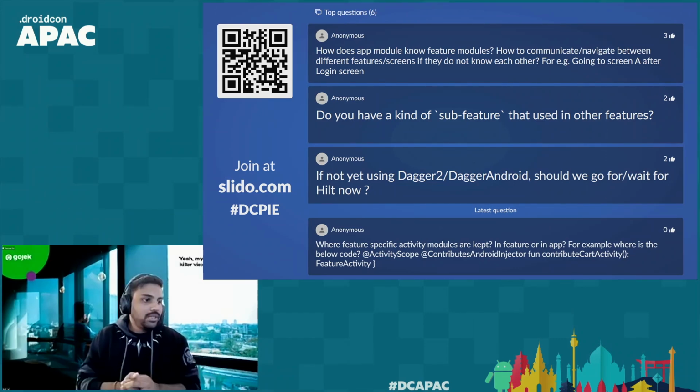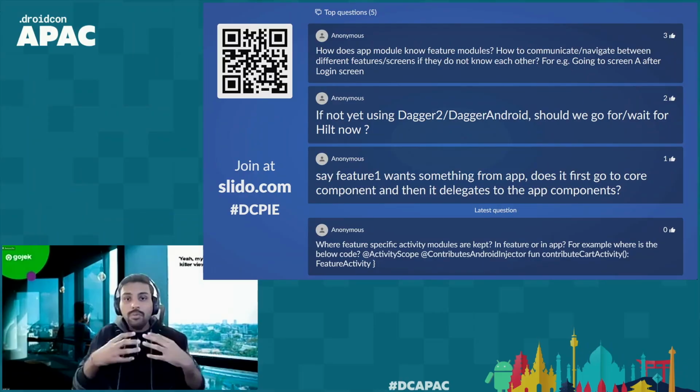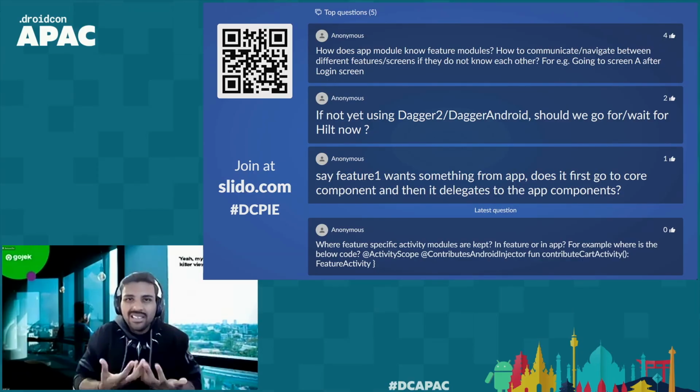A few more questions. How does the app module know feature modules? How do you communicate and navigate between different features or screens if they don't know each other? For example, going to a screen A after login. What we do is we provide all our dependencies from the core level. We also have a deep link handler, think of it like a registry pattern.